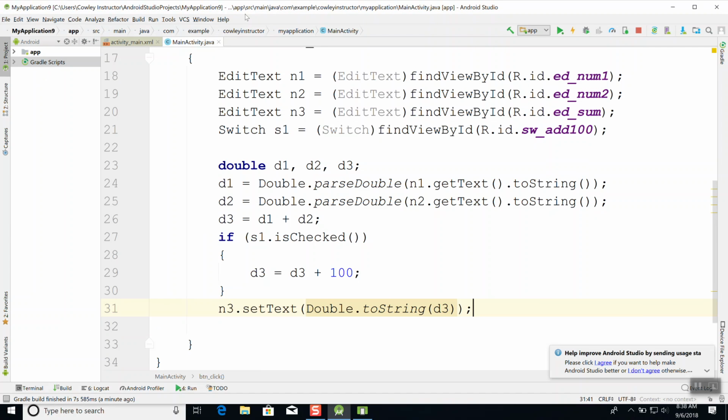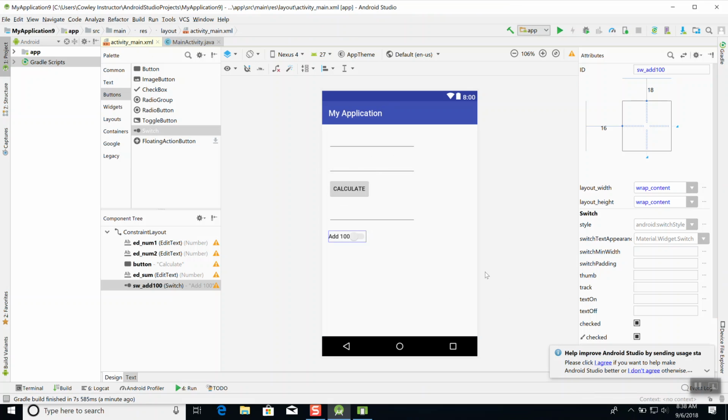Okay. I'll come back here and I'll click the red square to stop it. I'll go back to activity main. Now that's one option where you can do that. There's also a checkbox, and it's kind of your choice on which one you'd want to use.